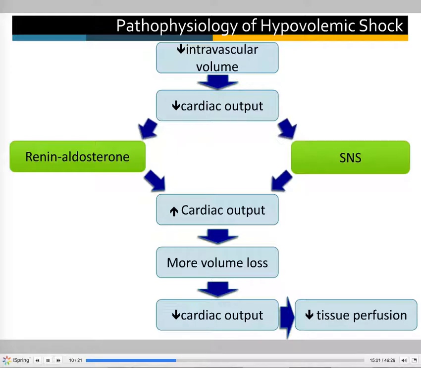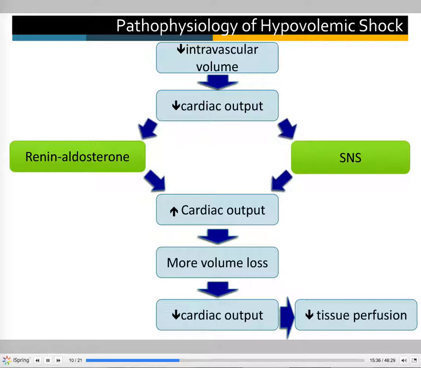Now, because there is a decrease in blood volume and a decrease in blood pressure, the kidneys pick up on that, and hence turn on the renin-angiotensin-aldosterone system. So whenever the kidneys are hypoperfused, either from a low blood pressure and/or a hypovolemic state, the kidney senses that and says, hey, we need to get our blood volume up. We need to increase the pressure. So what happens is that renin is released from the kidneys, the juxtaglomerular cells.